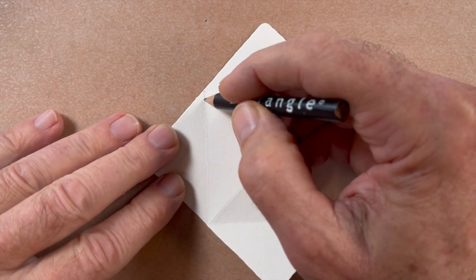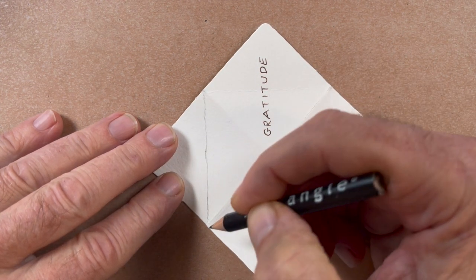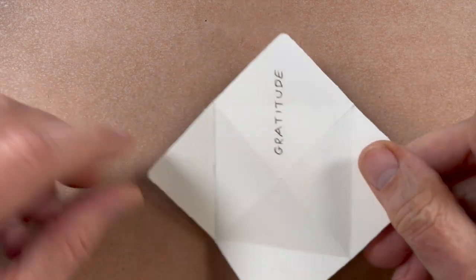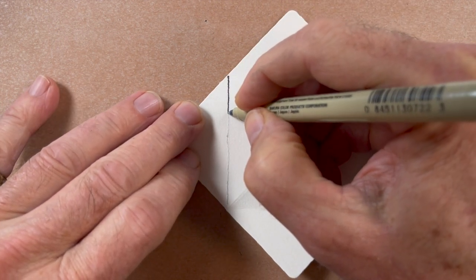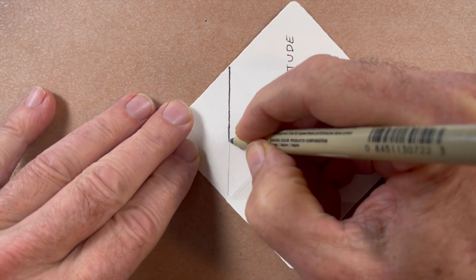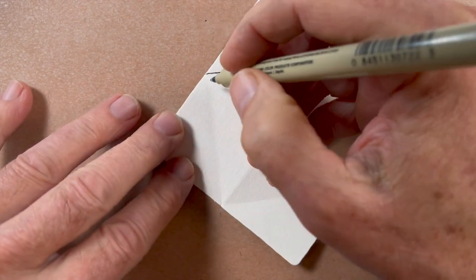All right. Now I'm doing this little bit of pencil for the viewing audience. I just wanted it to be something that you can see really clearly where the fold was. And I am going to do a pen stroke on these outer triangular folds.